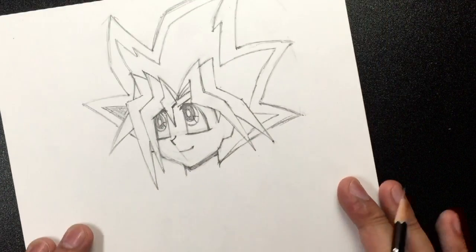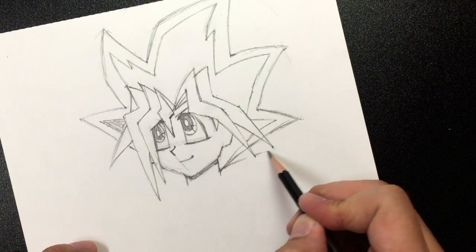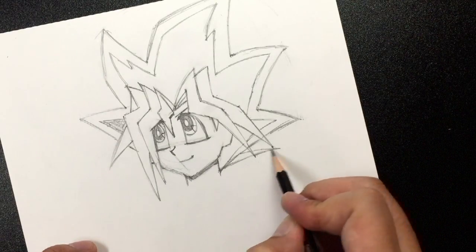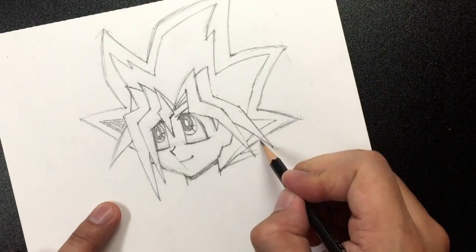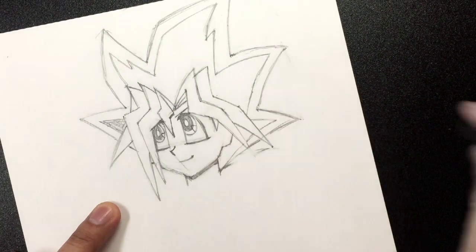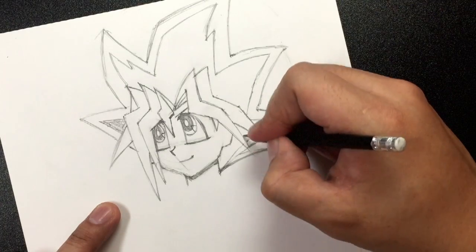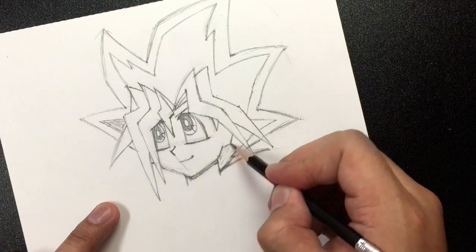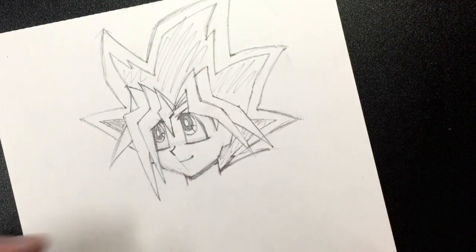Okay, and then the last thing we're going to do for Yugi's hair is we're going to find a point from here. We're going to go out to there, and then from here, just a little spike going out like that. That might be too much. Let's make it a little smaller than that. There you go. And you want to make this curve right here. Okay, and here just a little spike like that. And then this is all going to be filled in with black later on, so I'll be using my Sharpie. Like I said, it'll be colored black.